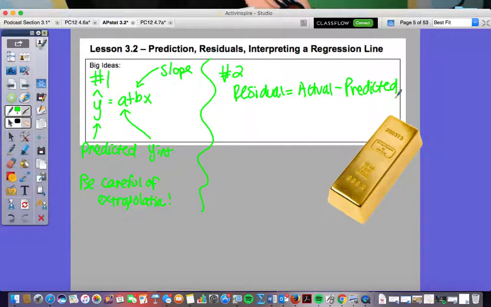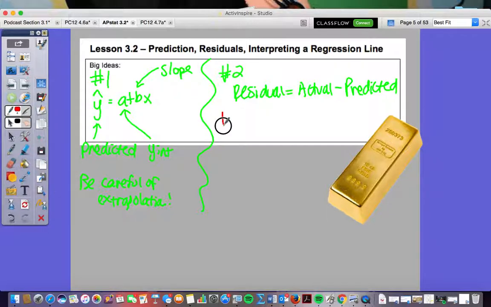How do I interpret a residual? Does anyone know? It's like the distance that the point is away from the line. Yeah, I like that. I really do. It's the distance away from the line of best fit. Nicely done. So here's how I would say this, just so you know the interpretation. I would just put it right underneath this. That way you've got this here.